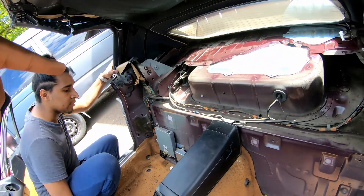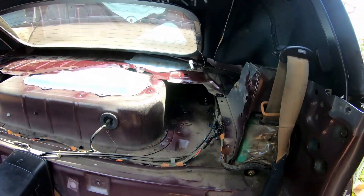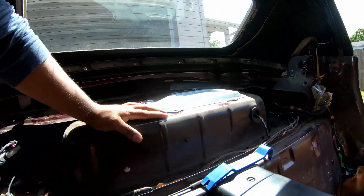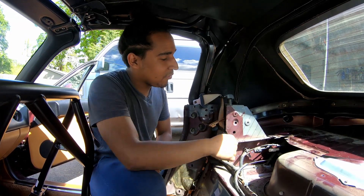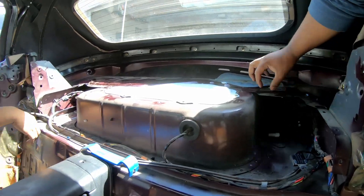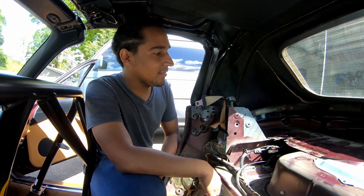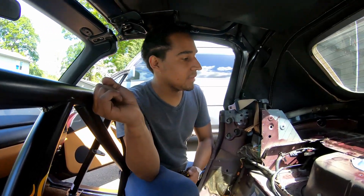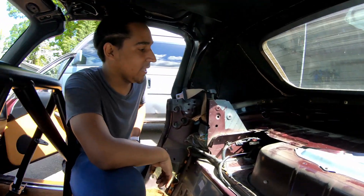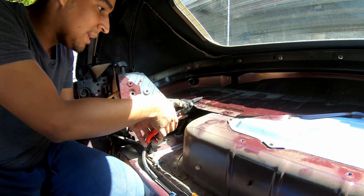Now that we've got this panel out of the way, we know we have to take the ECU out. Apart from that, we know we have to make cuts here — we just don't know how much. On the passenger side we're going to have to remove this stud, and then do like a little three-by-three box cut on each side with some hand shears. A lot of people were having to hammer things down, but I don't see why we'd need to. Are you nervous cutting up your car? Yeah, because it'll never be the same — but throwing this in will add structural rigidity. The bigger thing is safety, so it's worth it.